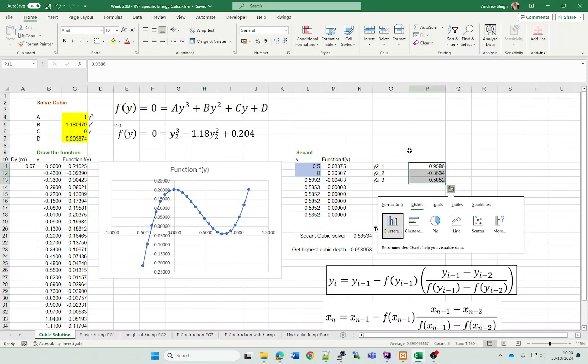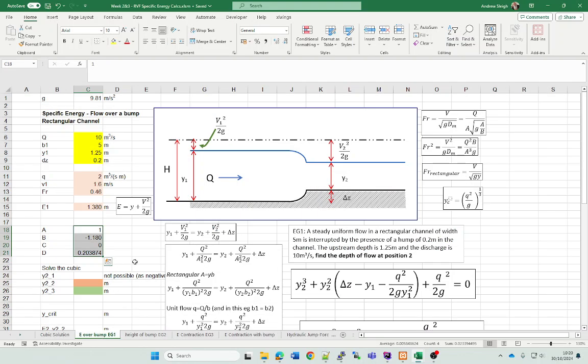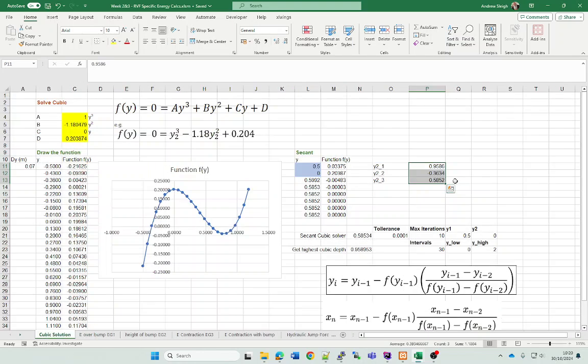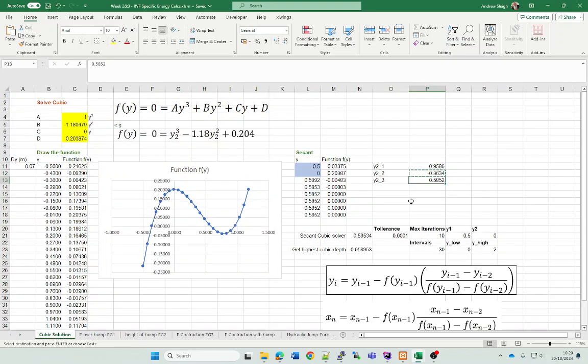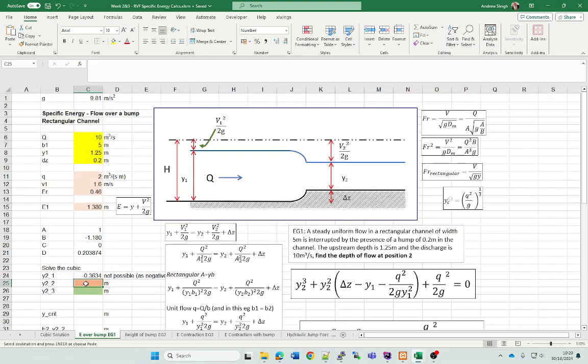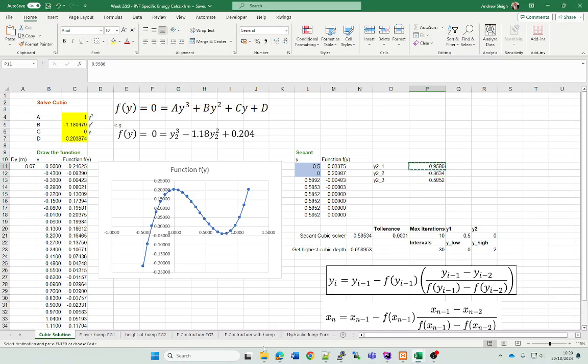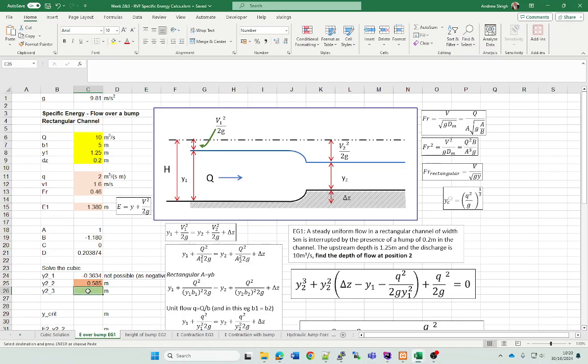And let's go and see here. We have the negative one. Let's put the negative one in here. So not that interested in. The other was 0.5852. And the highest one, which actually we are interested in, is 0.9. Well, why are we interested in that? Let's see why I say we're interested in that.